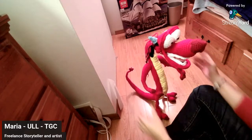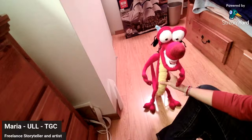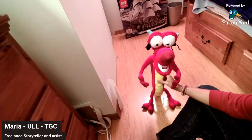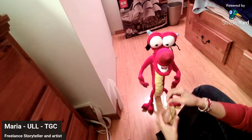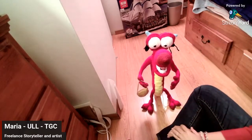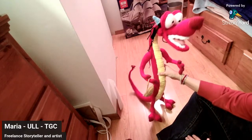I don't want to get rid of him, but I do want to give him to the person who had commissioned him all the way back, and he has been super patient. Kudos to that person, really, because he's like, nope, that's okay, just finish it when you want it. So there he is. That's Mushu, with his gong.